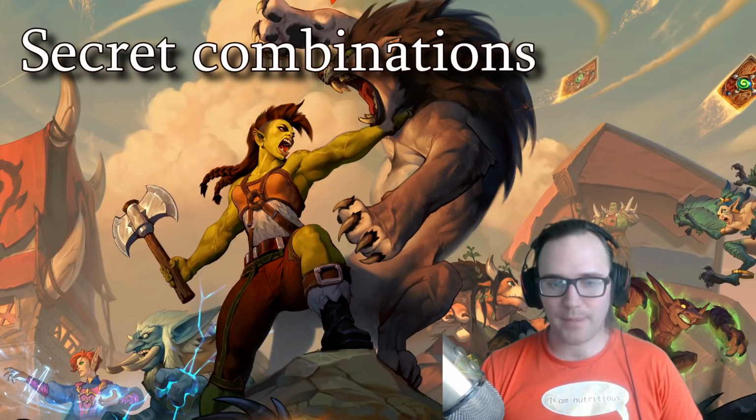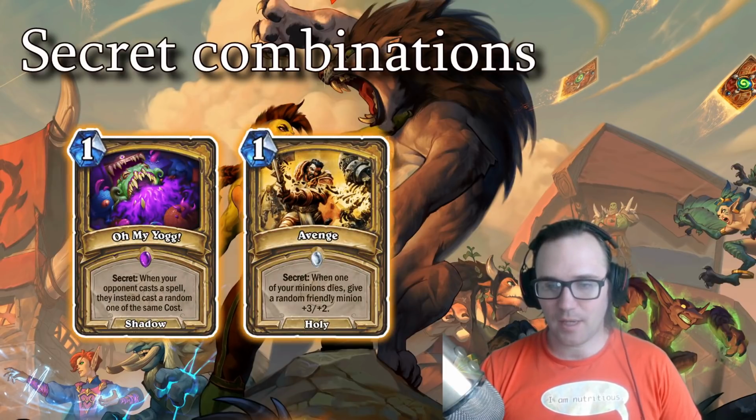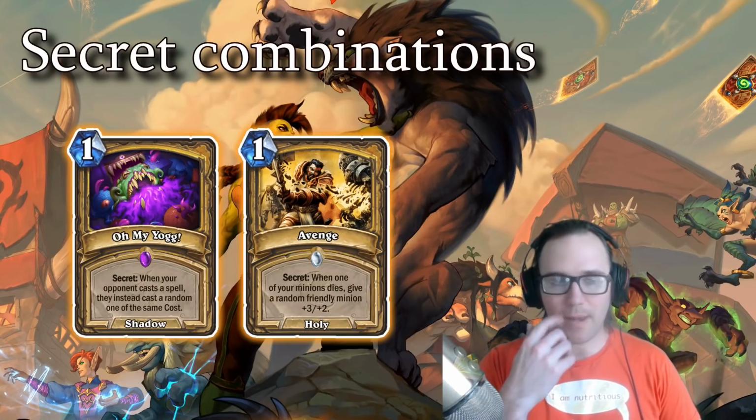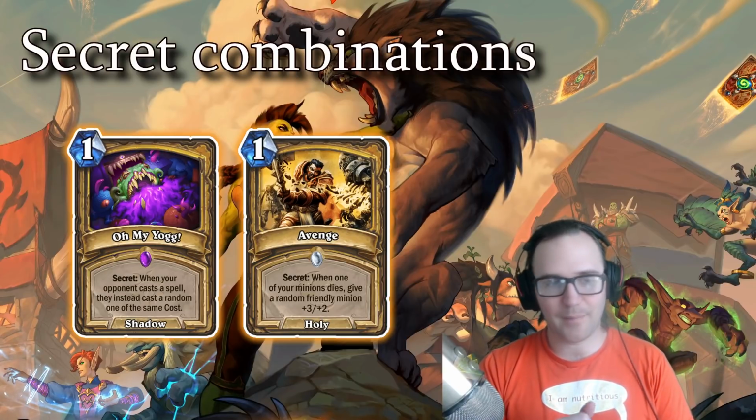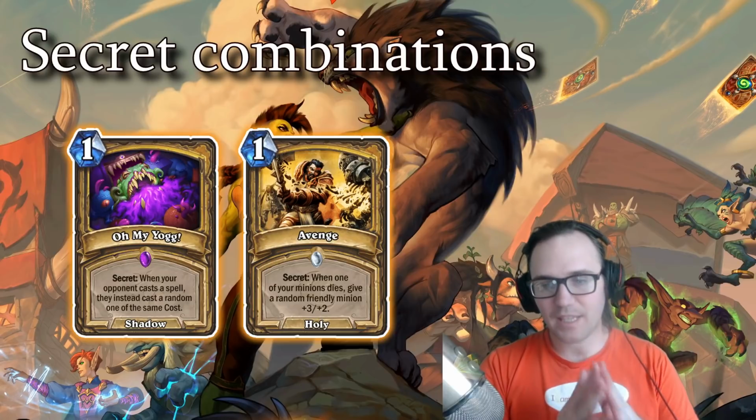Now, in general, what are some common combinations of secrets? One is maybe Oh My Yogg and Avenge. So if our opponent has 2 minions, Oh My Yogg and Avenge, often we're in a spot where the problem is we might want to use a spell to remove a minion, but the spell might get Oh My Yogg. This puts us in a risky scenario. This is one of the toughest combos.